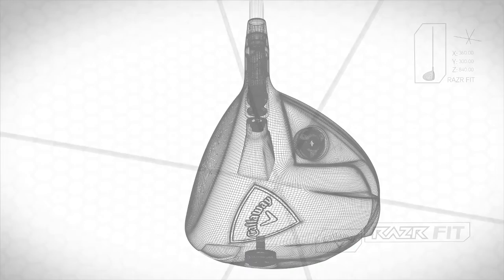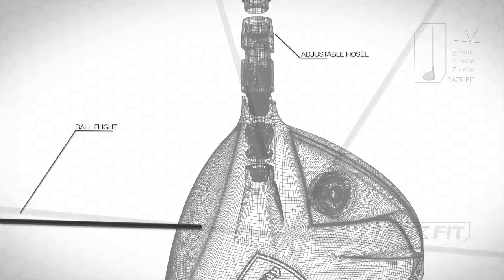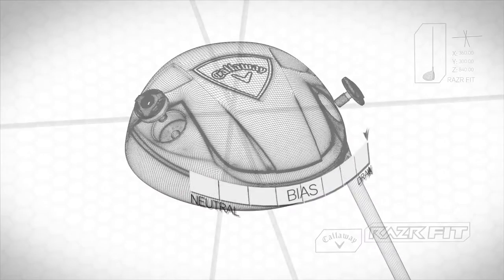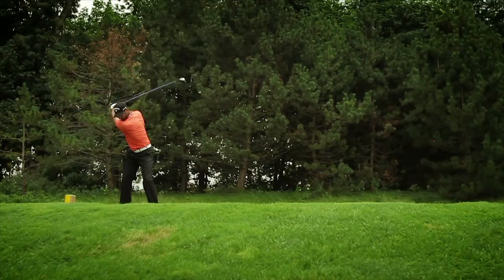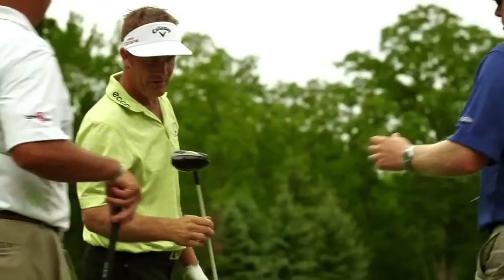With RAZR Fit, we created the first adjustable driver without any performance compromises. With the RAZR Fit driver, you're able to adjust the hosel to change the face angle. It also offers two different weights in the heel and toe that you can move to adjust the center of gravity position. What that does for the golfer is if you slice the ball, you can set it up in the draw position and it'll help correct that slice.